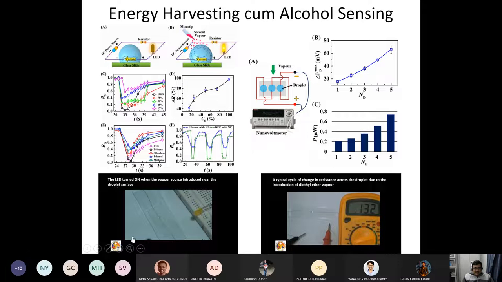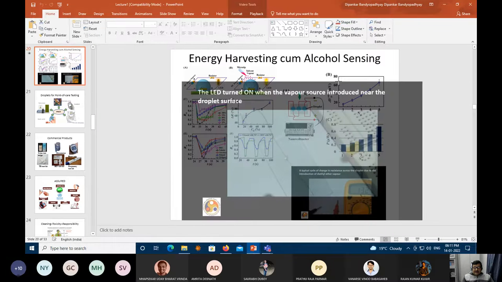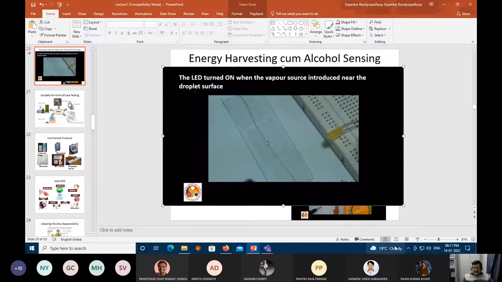So I just show you the example here. First, I show you this example, that about 0.134 you have in the normalized resistance here, but now the moment you are bringing in the vapor, you can see that it is reducing. The resistance is reducing. That means the droplet is becoming more conducting. Now you see this one. I just show you in the full screen mode. So you will be able to see this in a more comprehensive manner, even from your mobile phone. So just see it.